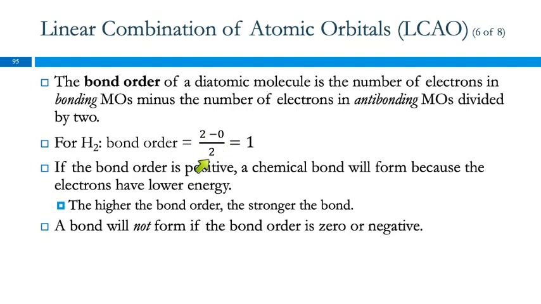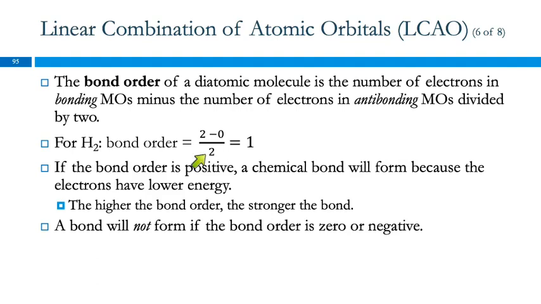Like I just showed you, the bond order is the number of electrons in bonding minus anti-bonding, because the bonding orbitals promote bonding and the anti-bonding oppose it. So we're subtracting those away and then taking the average, and that gives us a number. If this bond order is positive, a chemical bond will form. It tells us the overall energy is lower. With H2, it's like, well, why even do this? It's so simple. But when you get more complicated and you've got electrons all over the place, you can't just look at it and see that this is going to be lower in energy, because you've got bonding and anti-bonding, and it gets more complicated.